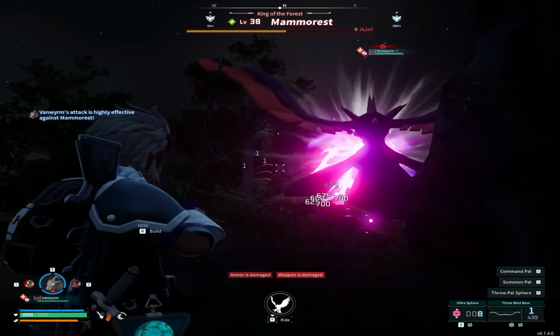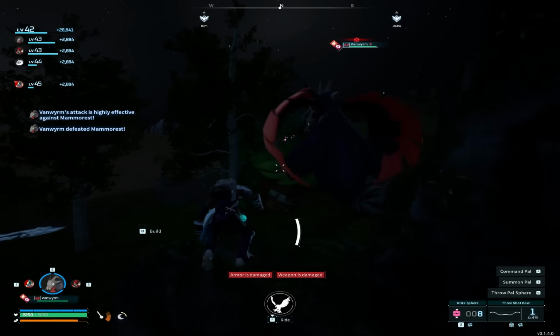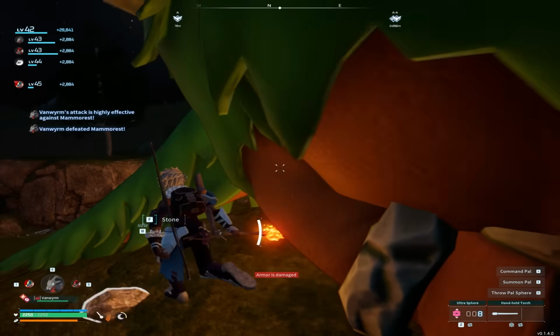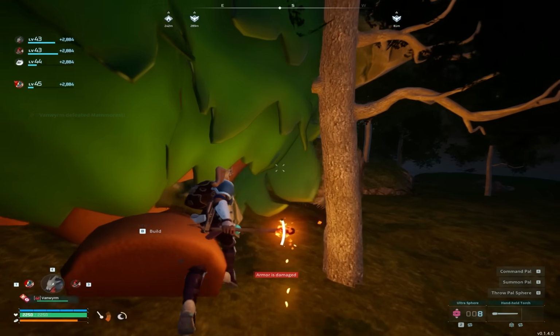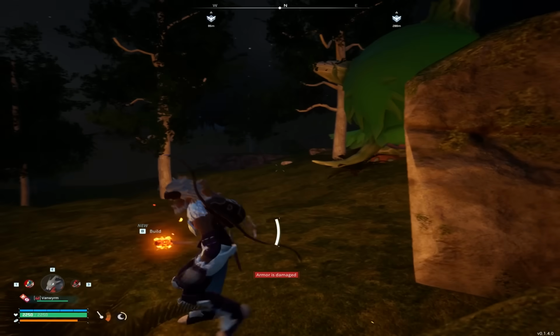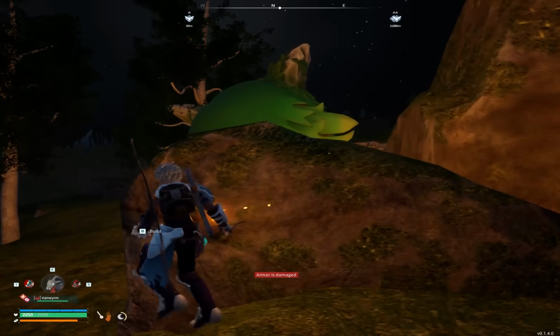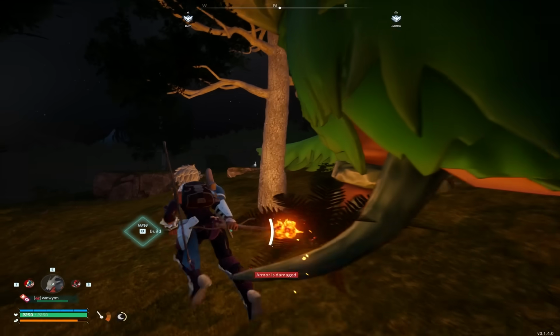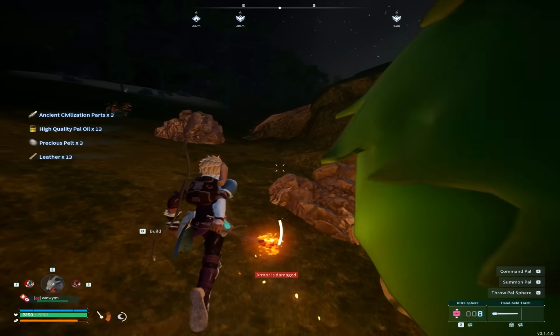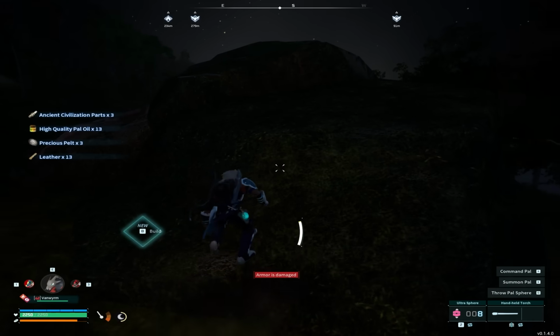I'm going to use some of my pals. They should take him out pretty quickly since I'm a much higher level than him. Yep, there you go. But if you were a lower level and you didn't have high tier pals, you could just sit there and bow him all day. Whenever he uses his tornado attacks, you kind of have to hide behind the rock, but his other attacks you can just easily sit there and they won't do anything. And a lot of the time he'll just stand there and not attack anyway, and he'll kind of be glitched out like the last pal.